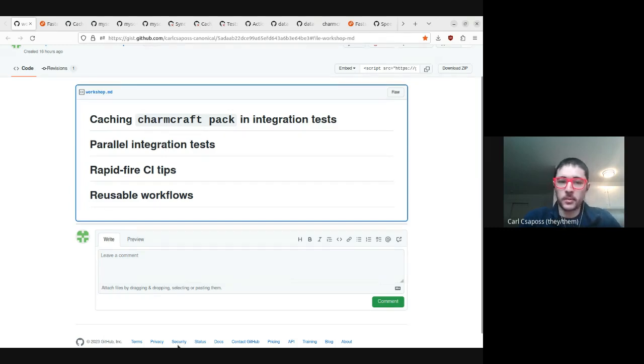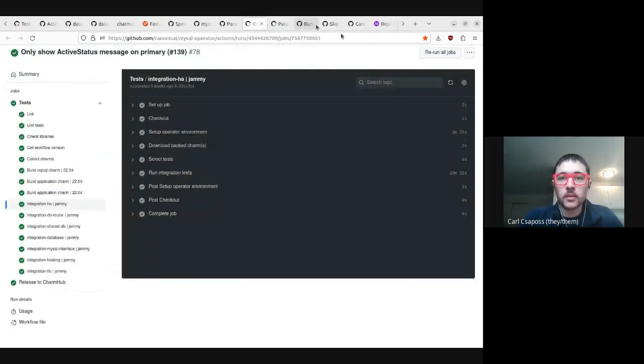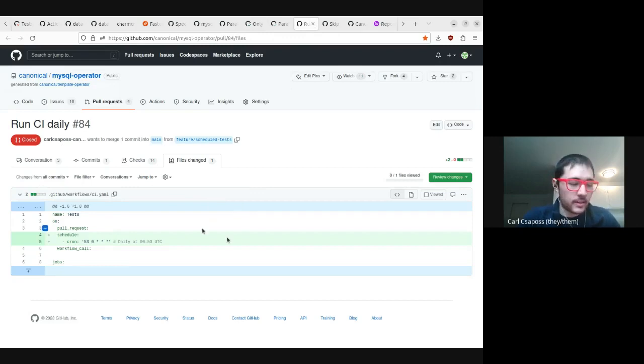Okay, next I just want to go through some quick rapid fire CI tips that I've learned while doing this. So the first is that you can run CI tests on a schedule. This was really helpful for us to identify flaky tests because we could see over time if a test fails consistently on the schedule. And also if there's any changes that happen to your workflow that aren't tracked in your repository. So dependency changes to GitHub runners, and it helped us identify when CI failure was not because of a PR that we created, but it was just because the underlying environment changed.